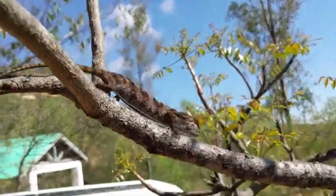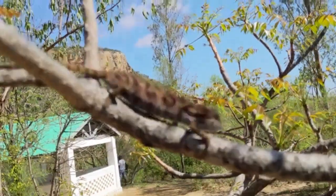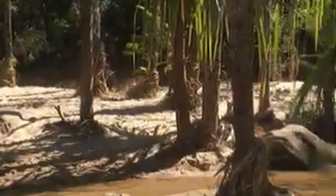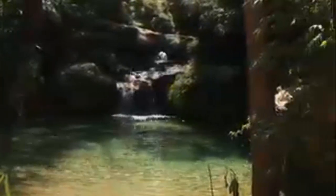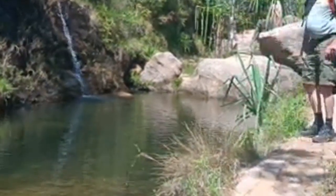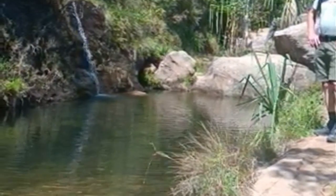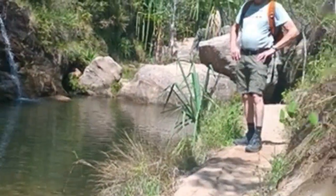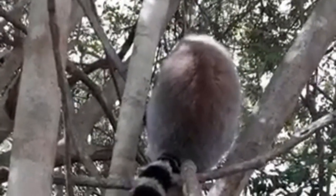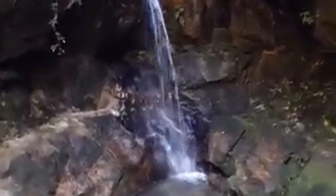Isolo National Park is home to a remarkable variety of plant and animal species, many of which are found only in Madagascar due to the island's isolation. Within the canyons and plateaus, visitors can encounter an array of endemic flora, including the iconic elephant's foot plant, Pacopodium rosalatum, and the resilient Madagascar ocotillo, Aluadia procera. The park also harbors several species of lemurs, such as the ring-tailed lemur, Lemur cata, and the Verreaux's sifaka, Propithecus verreauxi. Birdwatchers will delight in spotting species including the Benson's Rock Thrush, Monticola bensoni, and the Malagasy Kestrel, Falco newtoni.